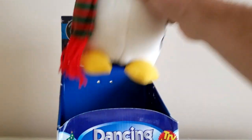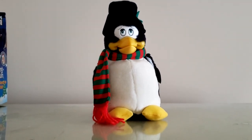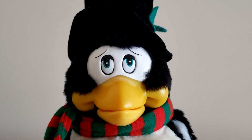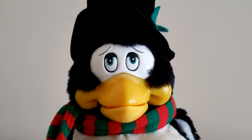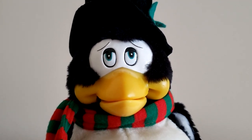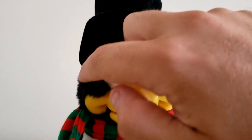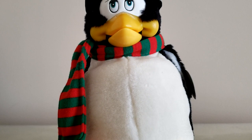And here he is in action. See? Told ya his song was short but sweet. If you're wondering just how big this guy is — he's actually quite small. You'll also notice that the eyebrows are curved up, just like the singing bears — a bit of an odd design choice, but I'm not complaining. You're not going to believe this until you actually disassemble one of these yourself, but the yellow you see on the beak actually goes around the rest of the head. The only white part is the eye mask — the fur surrounding that area. Everything else on the head is yellow, and no, it's not brittle plastic — that's just how it's designed. And there's the red and green striped scarf.